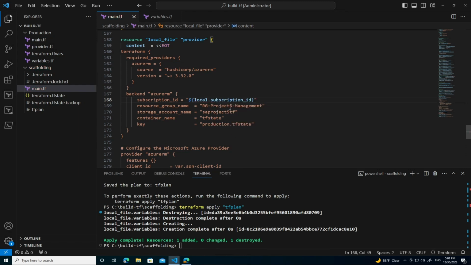Local.subscription ID. And obviously the project name is also going to be from our... in fact, we can grab that from, it's the resource group name anyway, it's not the project name, is it? So we can grab that from our code. So that's azurerm_resource. Unfortunately, the IntelliSense doesn't always work when we're using this EOT function. So I'm going to have to get my typing and spelling correct, otherwise it's not going to go down well.